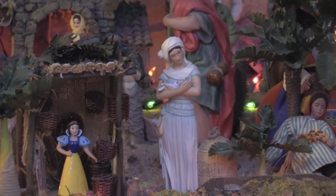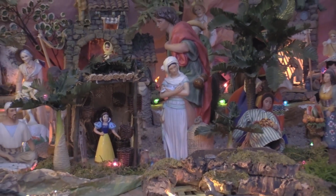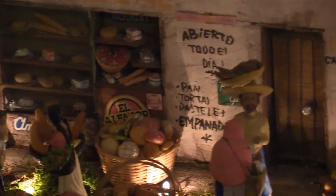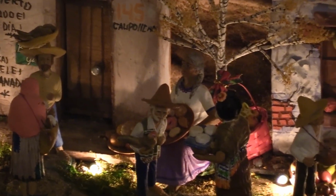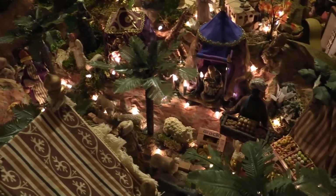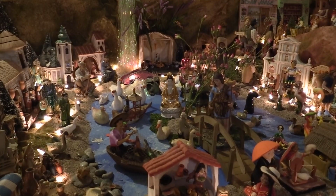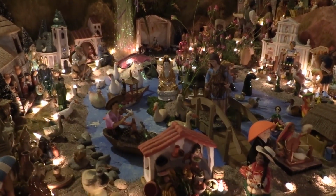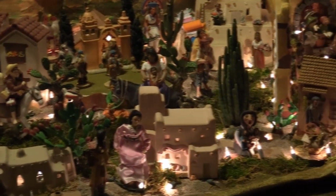My nacimiento also incorporates many Fontanini figurines and buildings collected over the years that simulate a Bethlehem backdrop. Not far away is a Mexican market village scene, replete with vendors, stalls, and lovely Mexican colonial home facades. Nearby appears a Bedouin encampment amongst a palm oasis. On another level, I create a lake scene with Victorian homes nestled around the waterfront, and a Native American village with little Hopi figures dancing in the plaza.